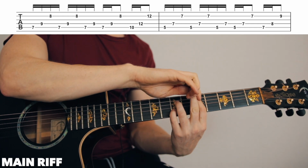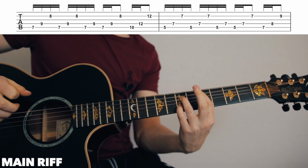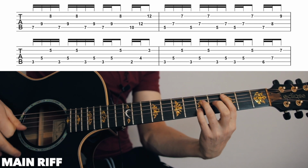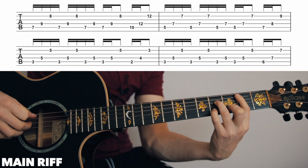Middle finger is not down here, it's the pinky is down on fret 7. Then we have a passing chord of E minor. Then we go down to C, and the passing chord this time is going to be B minor.